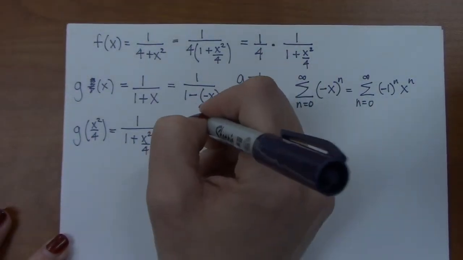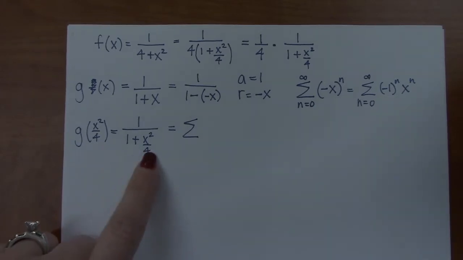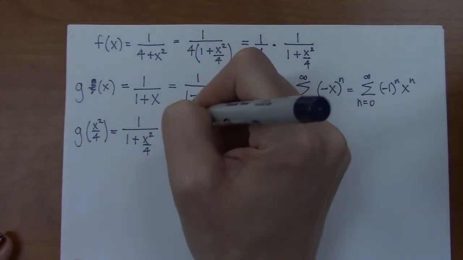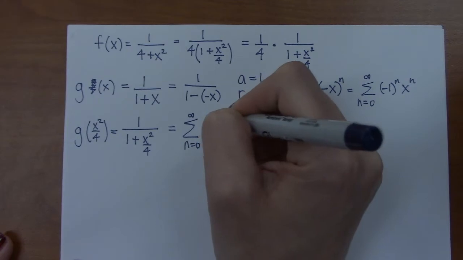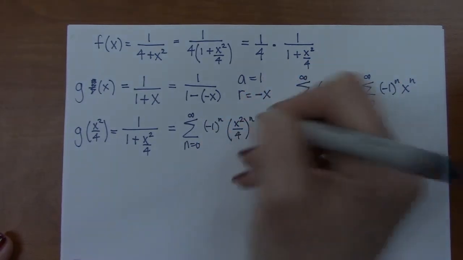And this is something that I think a lot of people have been missing the boat on: these power series are just functions of x. They look really gross because of the sigma notation, but they're literally just f of x. So you can work with them algebraically in the same way you would work with any f of x function. If all I had to do here was replace x with x squared over 4, all I have to do in the series is replace x with x squared over 4. So it's x squared over 4 raised to the n.